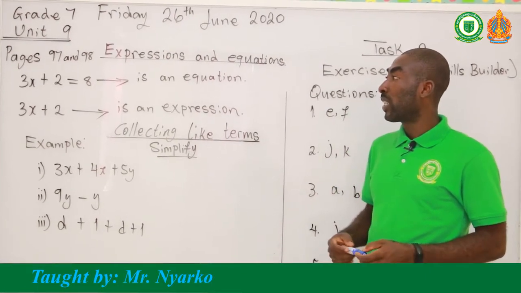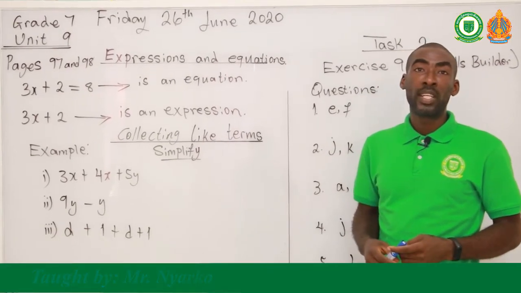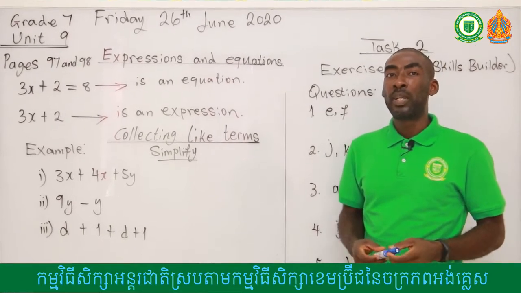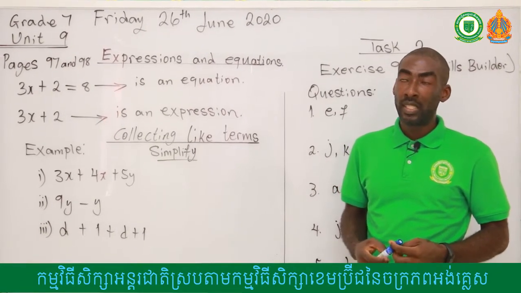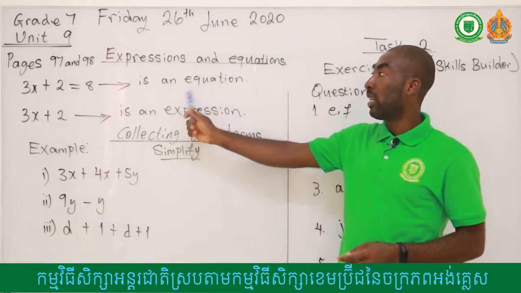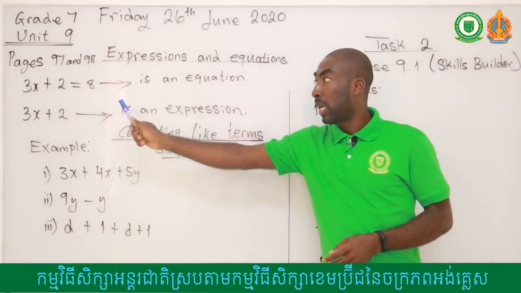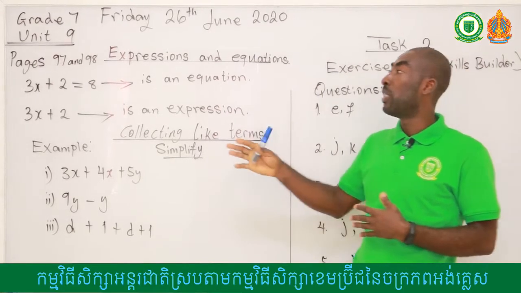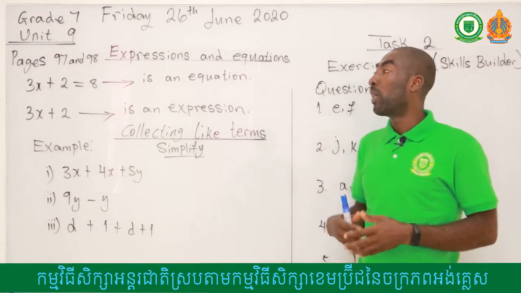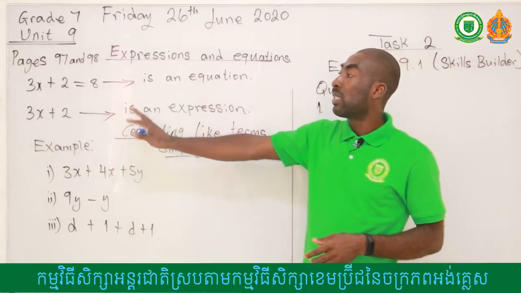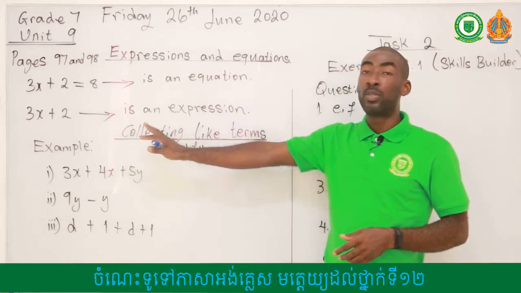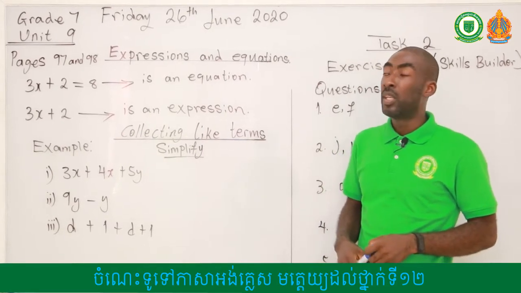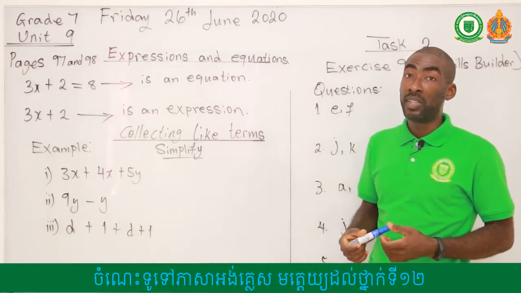Okay, so this second one, we're still going to look at expressions and that of equations, okay? I believe you remember what is the meaning of an expression. Okay, so you can still see on the board that if you write 3x plus 2 and you have an equal sign, it means you are dealing with an equation. But when you put up any writing in numbers and then you don't put an equal sign here, it means you are dealing with an expression, okay? So please note these two differences.